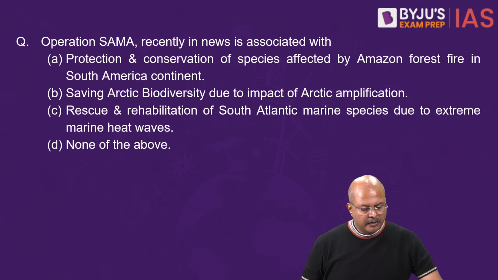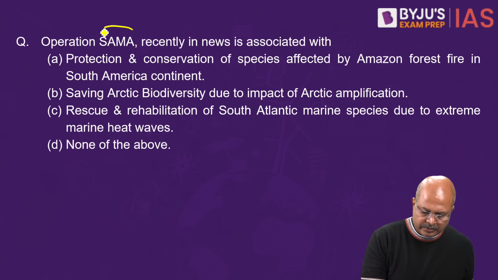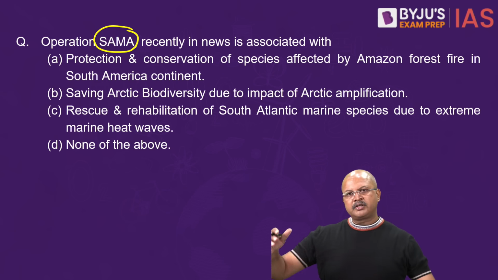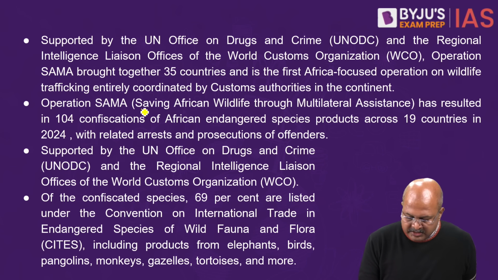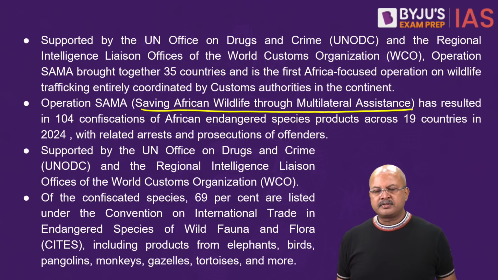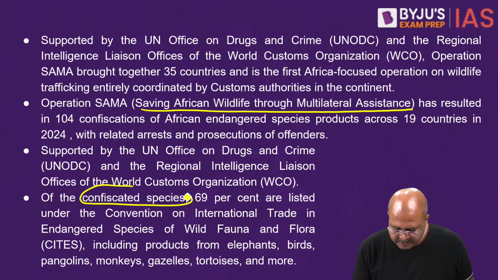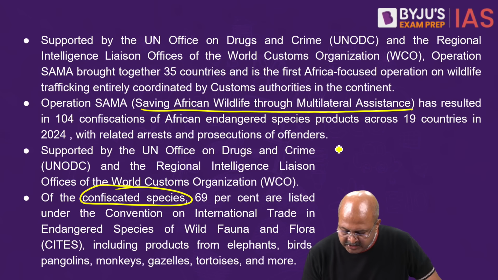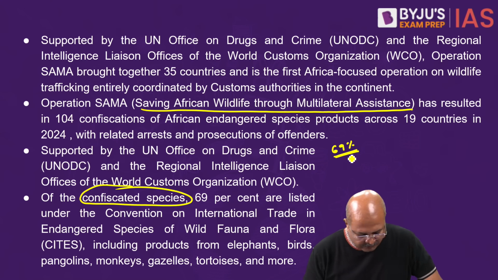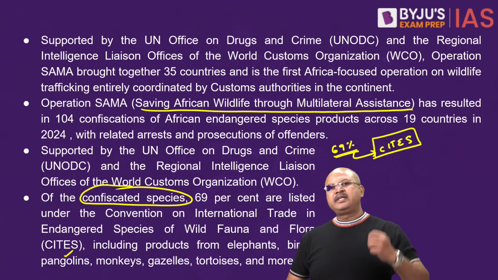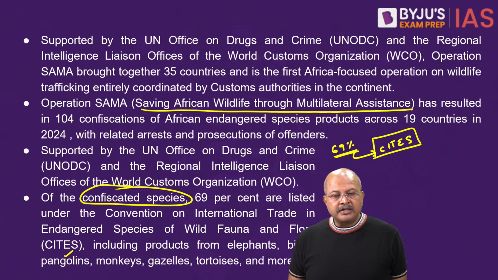Right. Now, Operation Sama, recently in the news. Many developments are seen in the African part. Sama is associated with the African continent. It is saving African wildlife through multilateral assistance, where they have made a significant impact, where they confiscated many species. Out of these species, 69% are listed in CITES, where the trade of these endangered species is a potential threat to them.